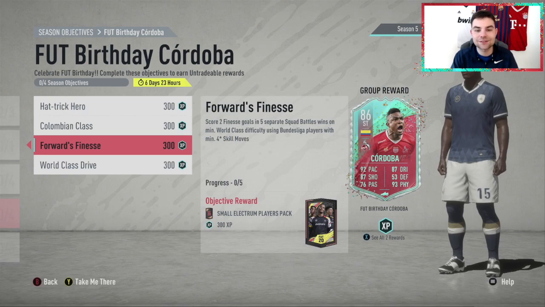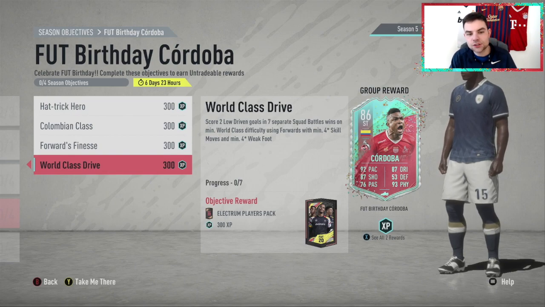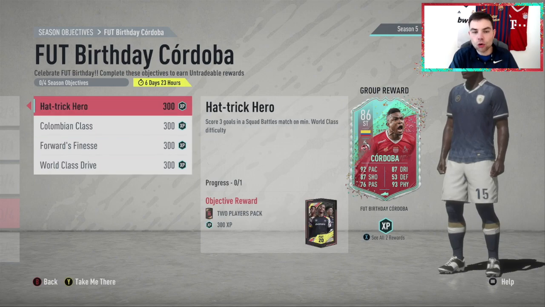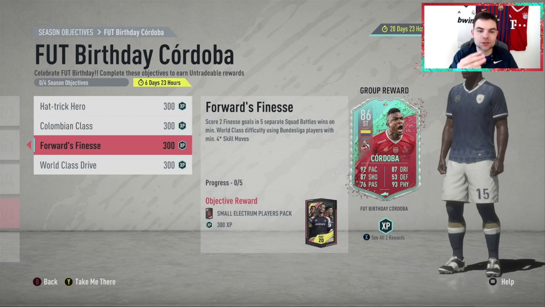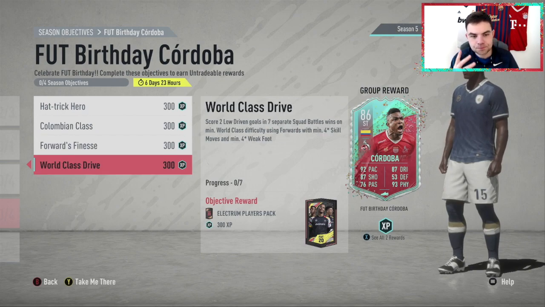Score 2 finesses in 5 separate Squad Battles wins. So you do want to get the wins using Bundesliga players with 4-star skill moves. Make sure that you have the Colombian players and the Bundesliga players all in the same squad. You may as well do all of these together. You don't want to be doing it in separate matches, because that's a win and that one is a win too. So have some Colombian players. Doesn't matter if they link directly to the Bundesliga players. Doesn't matter if your chemistry is like 50, 60, 70. I still think against World Class you should be able to do it if you do it correctly.